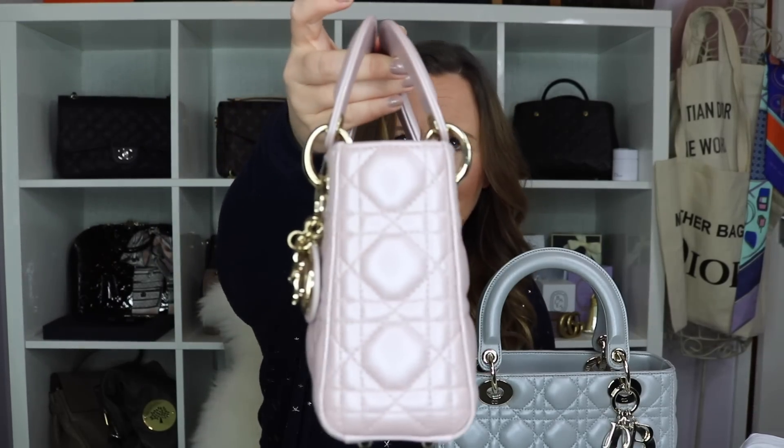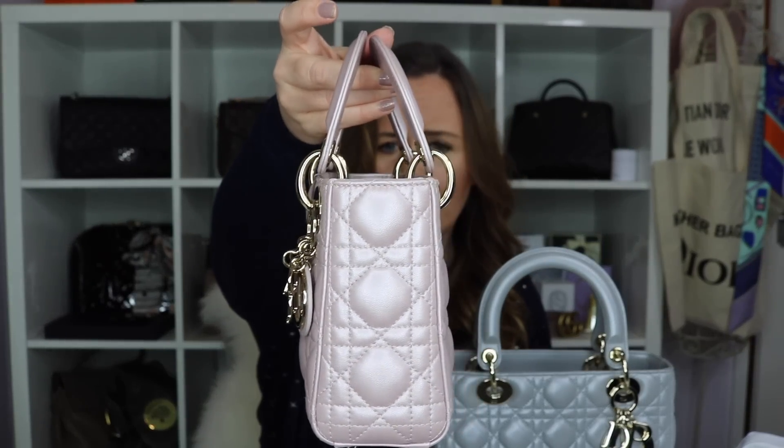Those people who are selling them and say 'well it's an older bag, it's an older luxury bag' — it should still look very good. I would be very sceptical of bags that are very warped. They shouldn't do that because that is what you're paying for, among other things. Even on the mini, the A-line on the side maybe isn't quite as dramatic but it's still got a very crisp form.